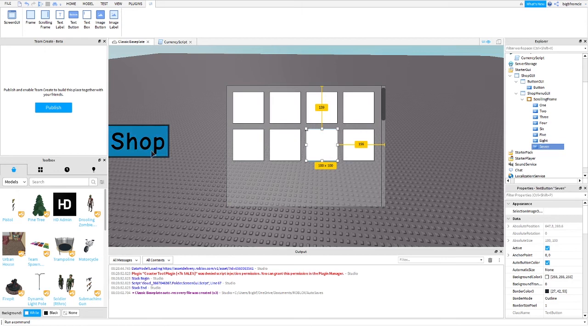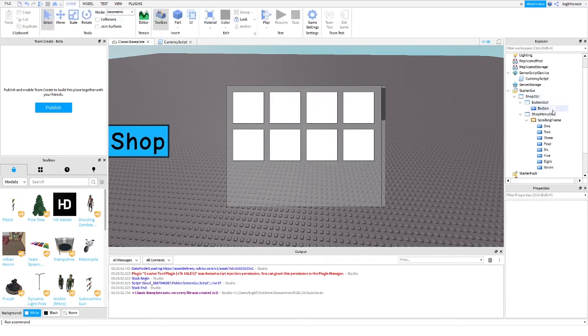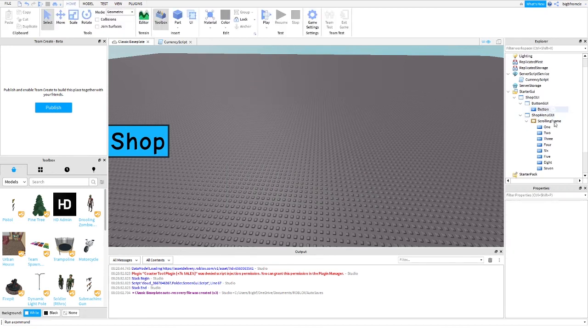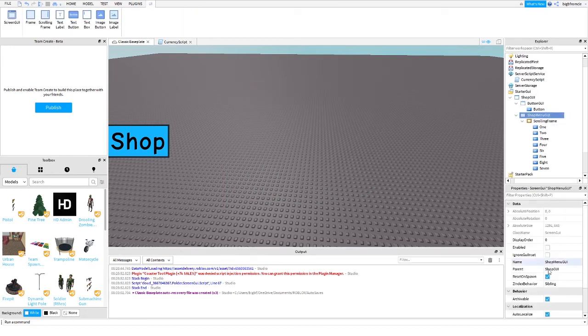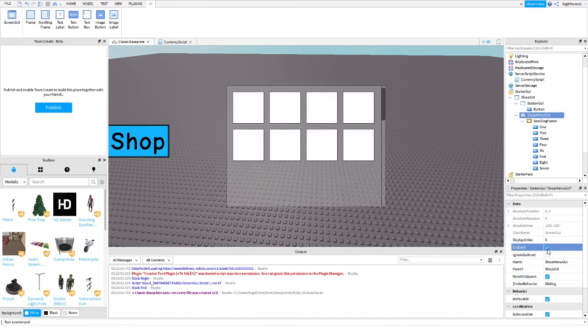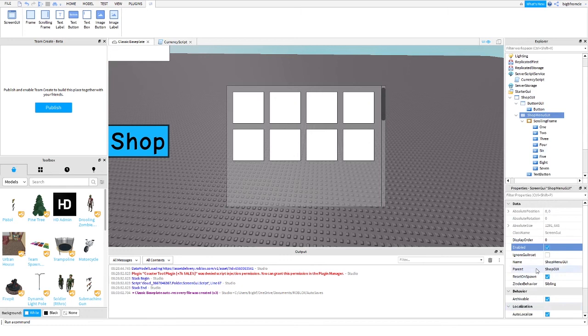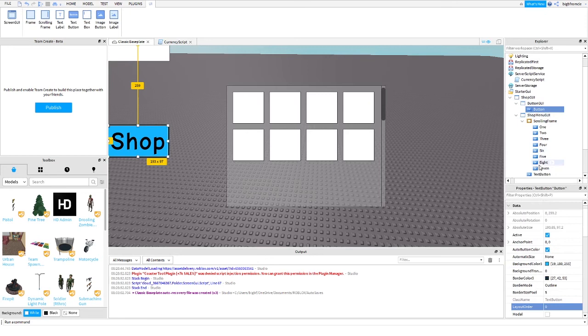Now, we're going to make the shop open and close. So inside of this, we're going to disable the shop menu. Actually, no, enable it, sorry. And we're going to actually need to insert a text button to go ahead and actually let's put it inside of the, oh wait, this is the wrong one.